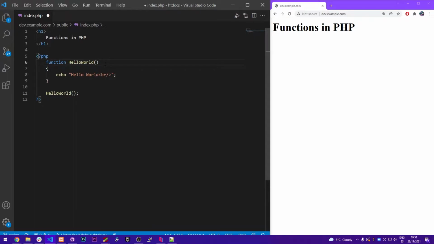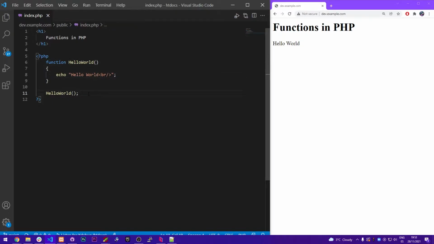And after the parenthesis, you specify the open and closing curly brackets where you will place the block of code that you want to execute when the function is called. And for calling the function, you just need to use the same name that you specified in the function definition, followed by the brackets and then a semicolon. Every time you write that call of the function, it will execute the code block that is defined inside of the function. As you can see here, we have defined the hello world function, which prints a hello world message.